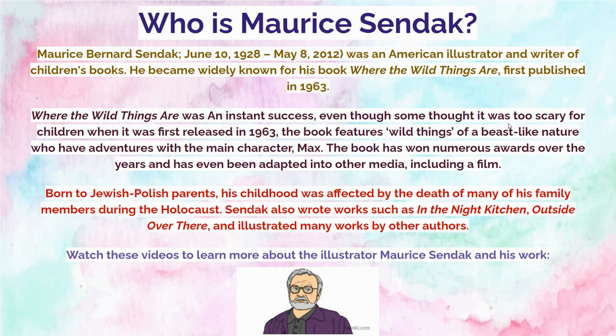Where the Wild Things Are was an instant success, even though some thought it to be too scary for children when it was first released in 1963. The book features wild things of a beast-like nature who have adventures with the main character Max, so like wild things, like monsters. The book has won numerous awards over the years and has even been adapted into other media, including film.